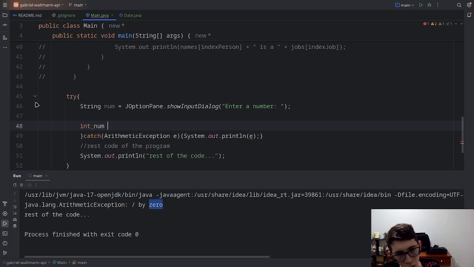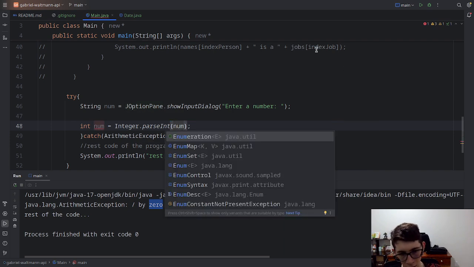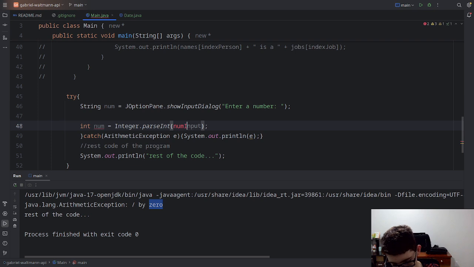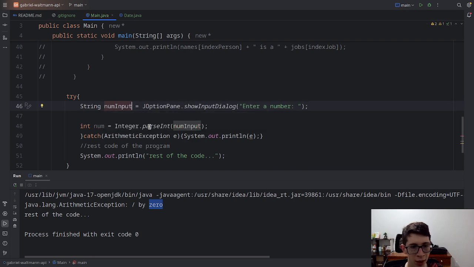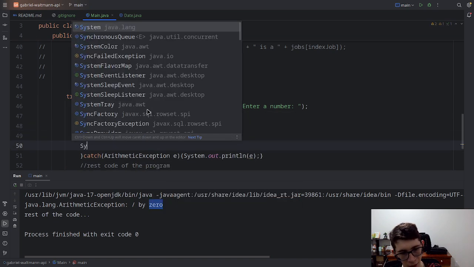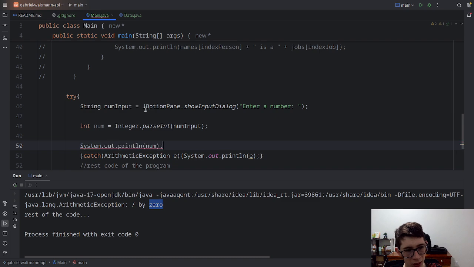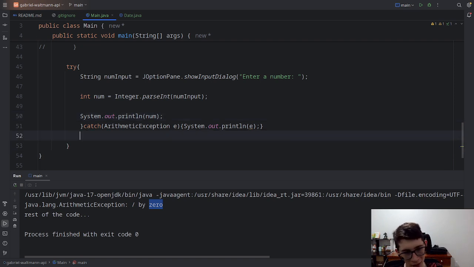Int no, receive an integer, parse no. Alright. No input. Alright, and let's System.out.println. Alright, let's see the message.